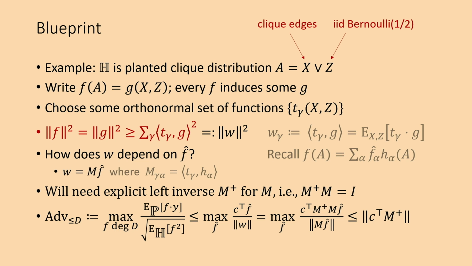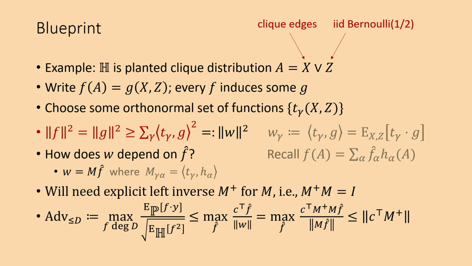And then, like I alluded to before, we're going to choose some orthonormal set of functions. They do crucially need to be orthonormal, but it doesn't have to be a full basis. It can just be a set. It doesn't have to span everything. And furthermore, they're allowed to be functions not necessarily of A, but of the underlying randomness, like x and z. And then here's the key thing. If you recall, this f norm was in the denominator originally, and we wanted to prove an upper bound on that thing. So to do that, we want to prove a lower bound on the f norm.